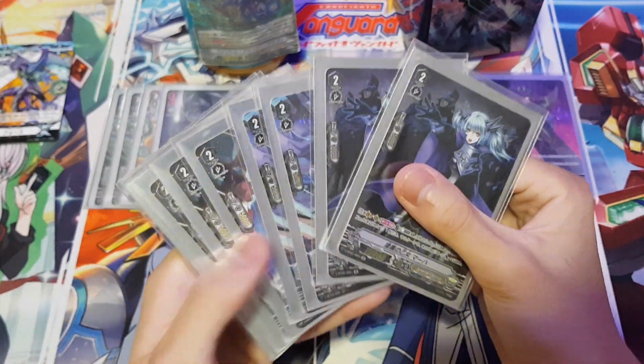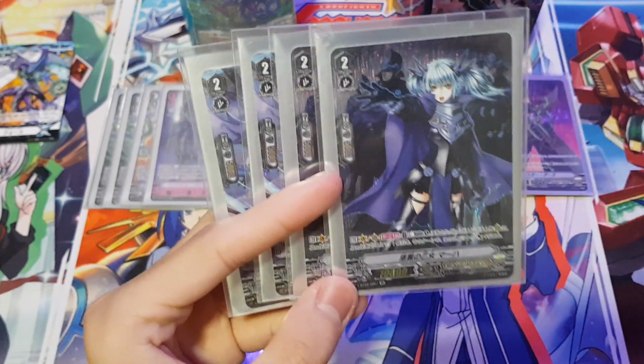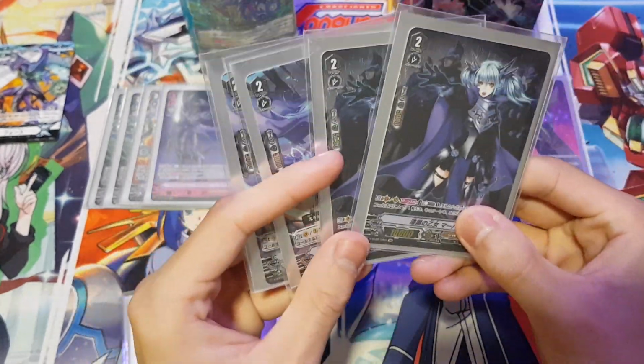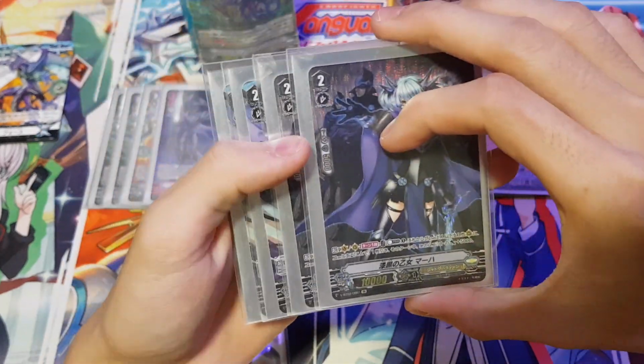Moving on to the other grade 2, we have Maka. So yeah, I almost forgot the name for some reason. Darkness Maiden Macha. We have 2 ORs right here and 2 normal ones. My friend apparently is going to get 1 more from somewhere. He's going to buy it. So he's going to get 3 in the end.